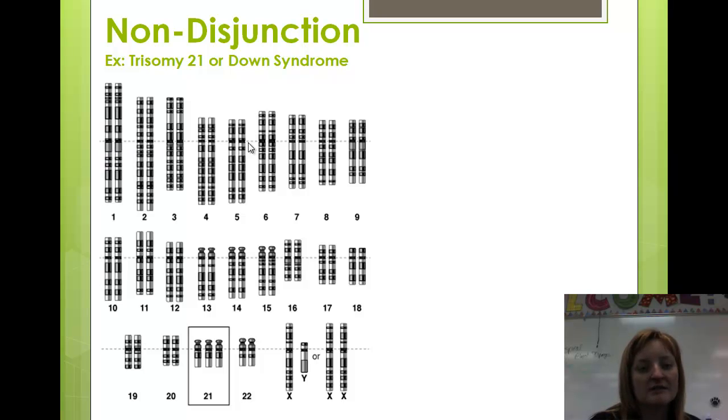So if you look at this first, they're all paired up beautifully, and so they're perfect. Same with the second row. And then let's talk about the last row. Here you see that there is 3. Well, just like it doesn't make sense to have 3 of the same shoe or 3 of the same sock, this is not paired correctly, so there is a mutation called non-disjunction. The other part of this, if we were missing one of these, just like it doesn't do you any good to have only one sock or one shoe, then that's not going to work as well.